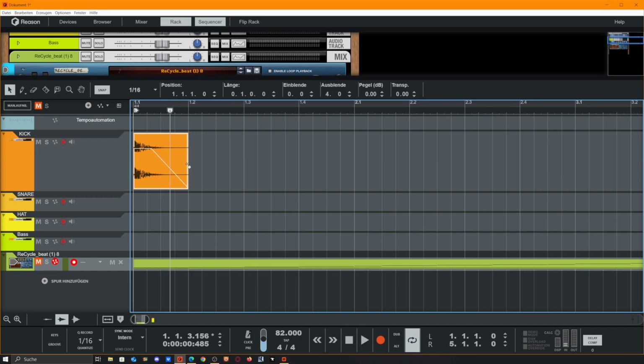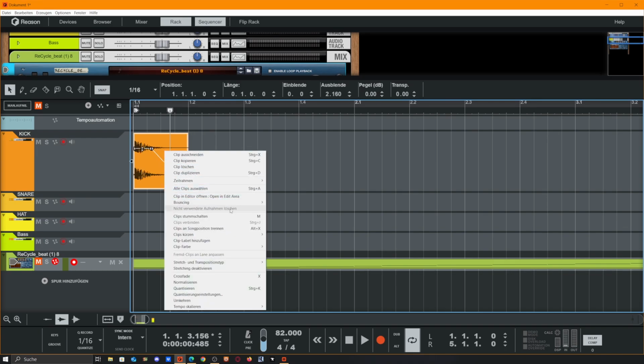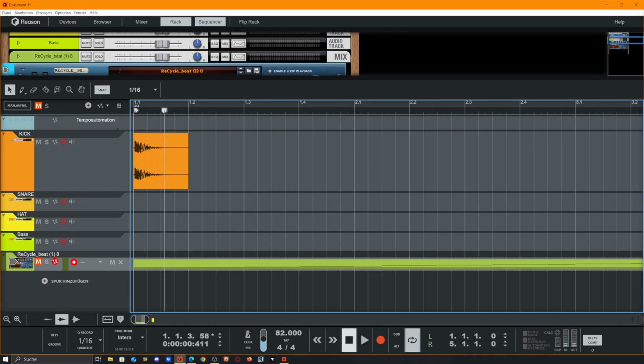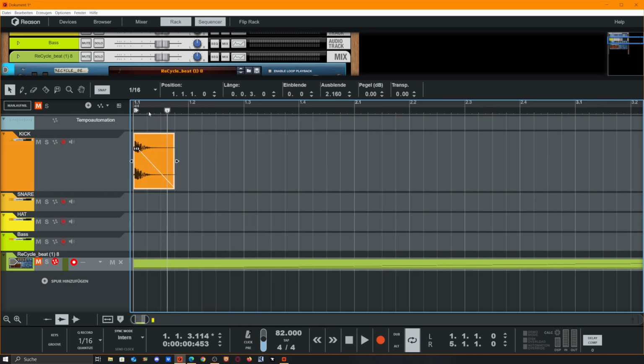Maybe make it a bit faster via time stretch. We just need to make sure it is on universal. And I guess it could be a little bit faster and a little bit less blend. Maybe we shorten it this way, and it's still a bit too long.